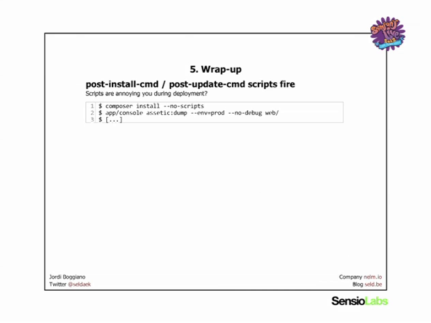Finally, you get the post-install and post-update hooks. Those are used a lot. I mean, they're used by the Symfony Standard Edition. But again, for deployment, sometimes it's painful because you might not want to do a clear cache with the dev environment. Maybe you want to tweak it a bit or have different settings. So all you can do is just pass this --no-scripts, and that will disable everything. And then you can call the commands by hand, which would be annoying if you have to do it every time, but if it's in your deployment script, I think it's fine because you just write it once and that's it.